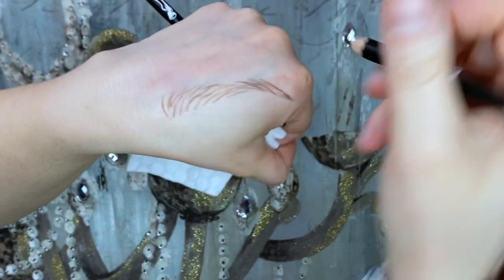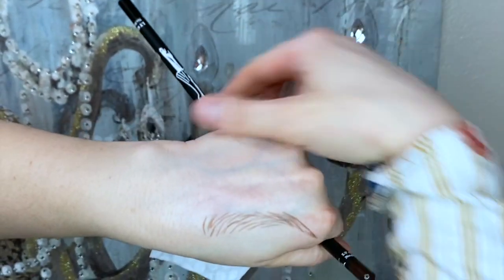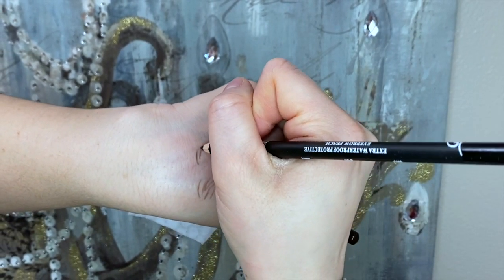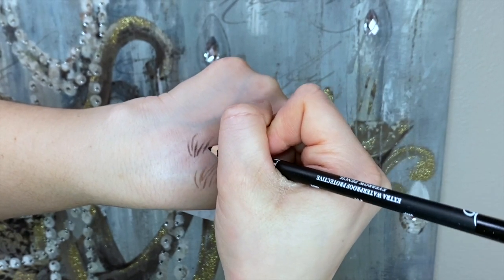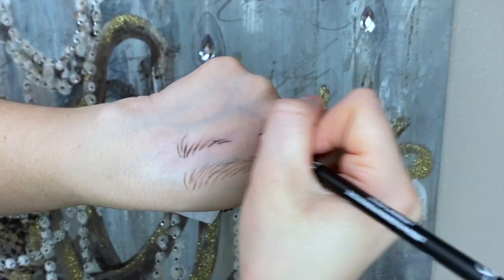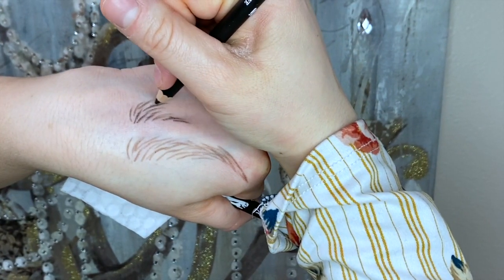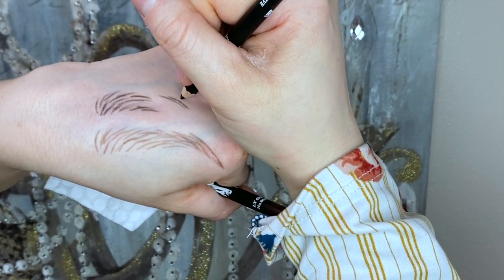You can use these like a china marker to mark your outline. And if you love your miracle marker and brow lock and all that, you can trace around this. So you could actually use this to do your outline in a way that it's only the shape you're actually going to be tattooing.